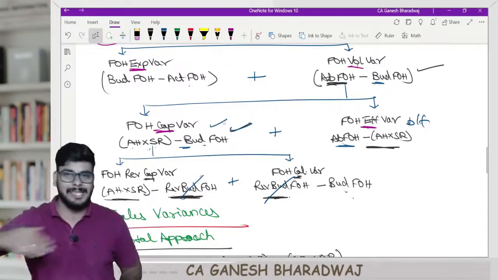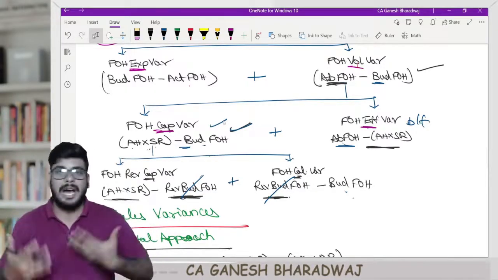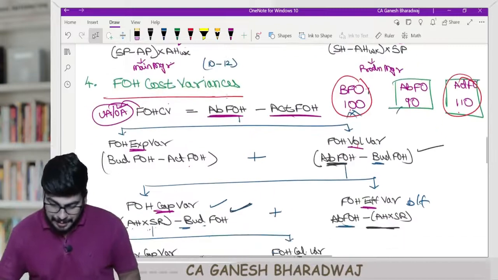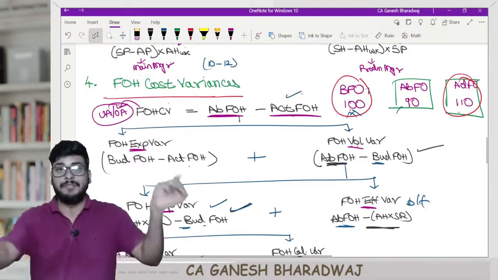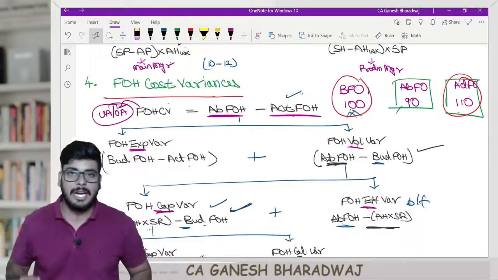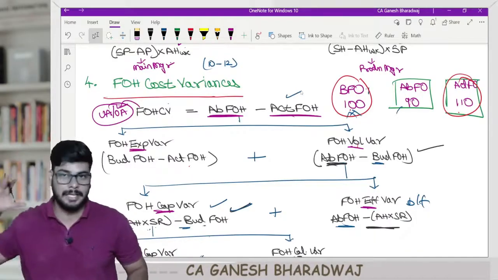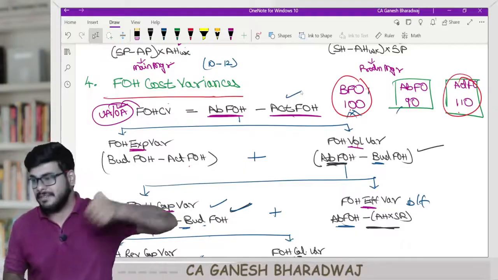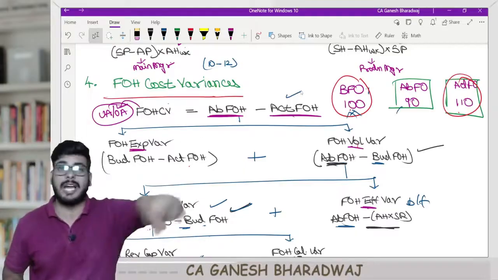This is entirely a subject matter of what? Arriving at the balancing figures. But this top area, you need to know what fixed overhead cost variance stands for. It stands for under or over absorption. So once again, let me just tell you, this is the most difficult area in this entire chapter because it deviates from whatever the other variances talk about.